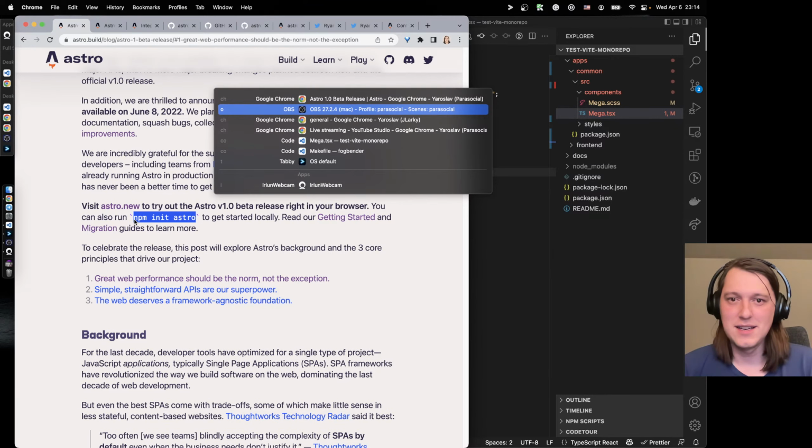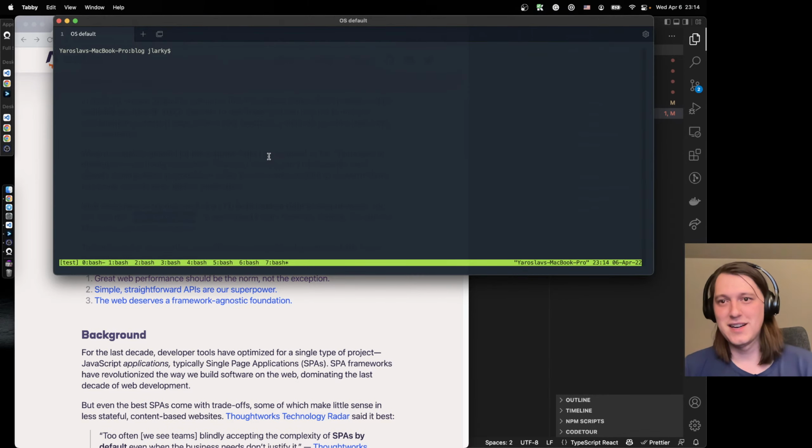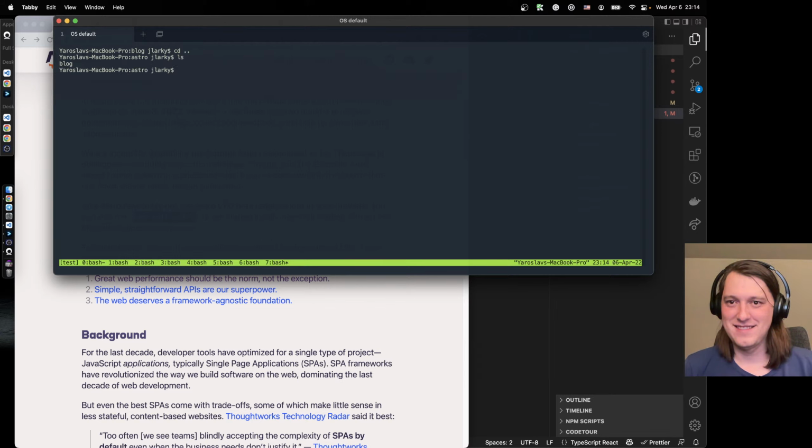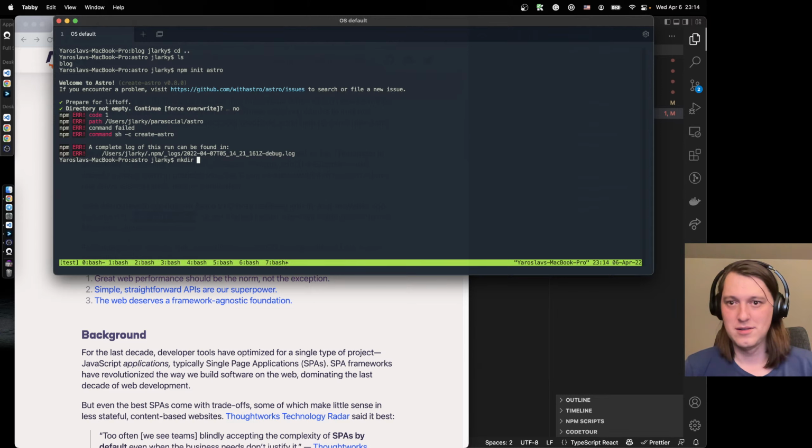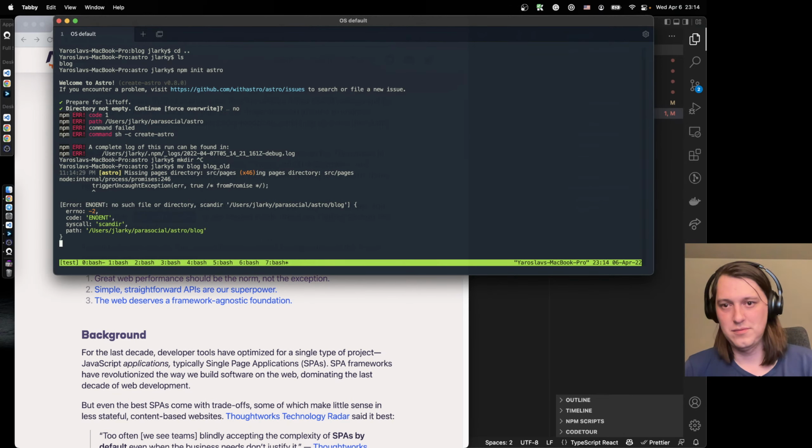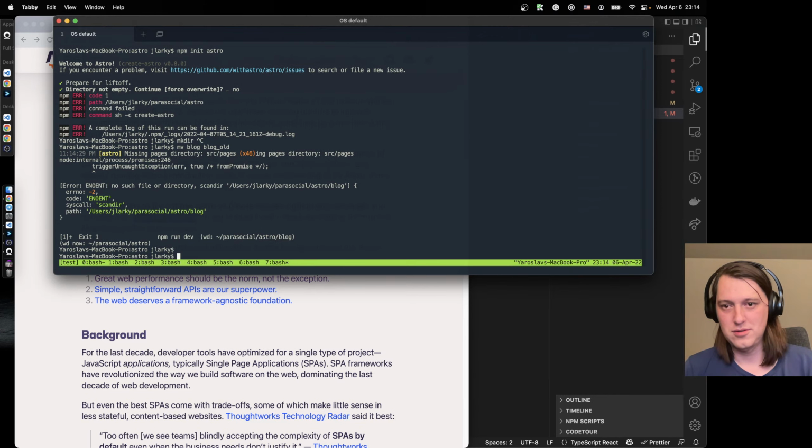Yeah, I'm a bit upset that they're using npm everywhere. Directory is not empty. Okay, so yes, that's the one that I tried to do. Oh, I guess I was running it. Oops.